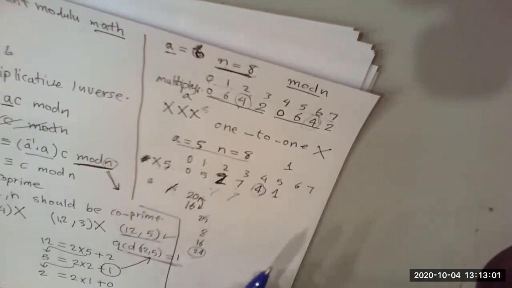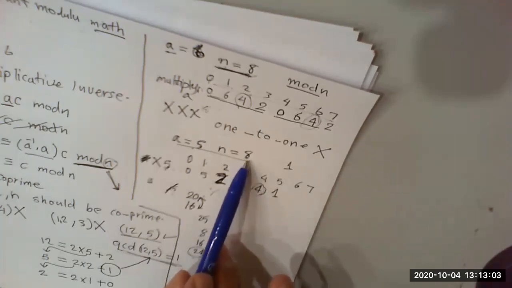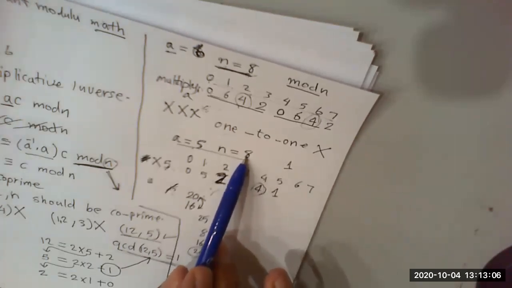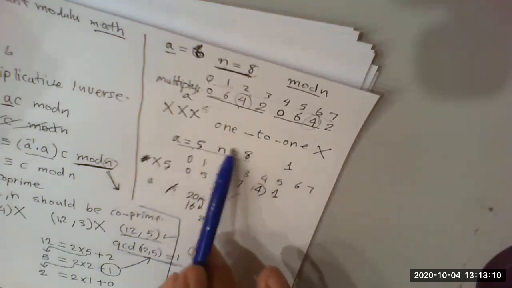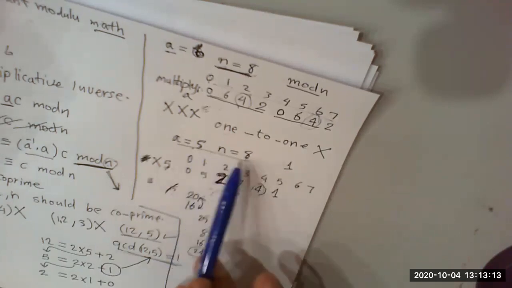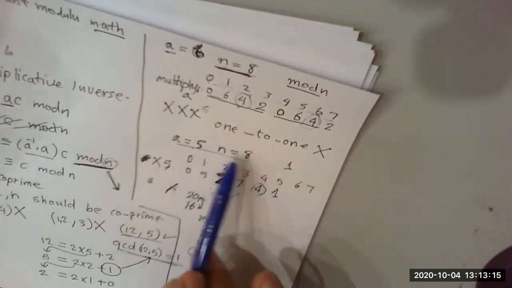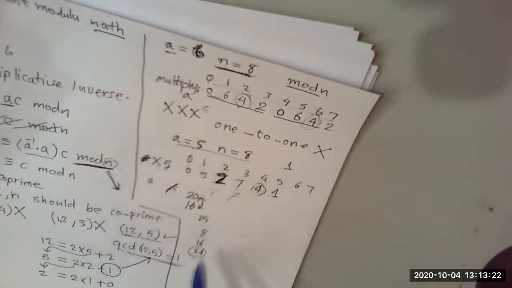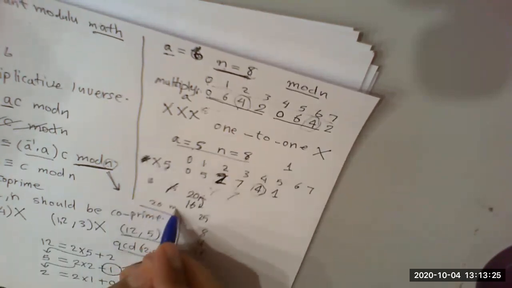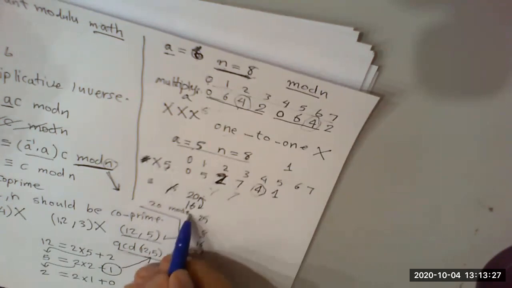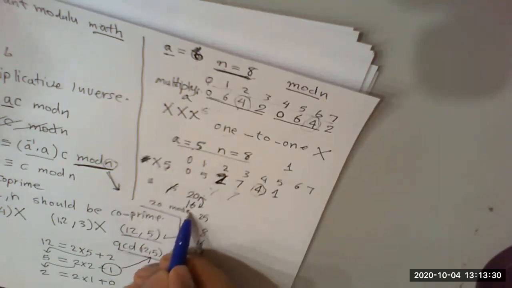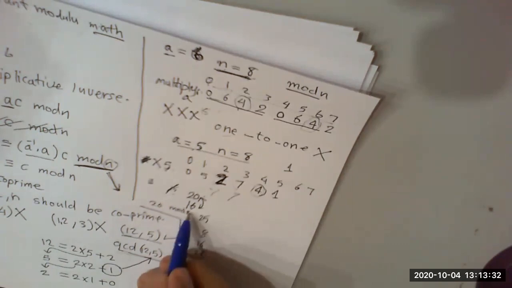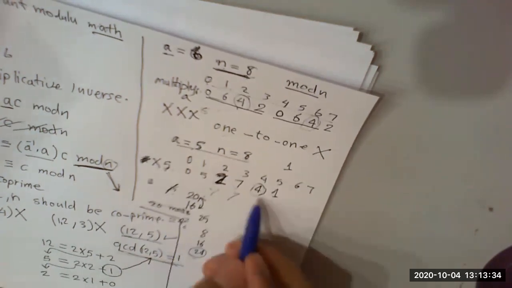Do you understand? I don't care only about the multiples of 8, because we have cycles here. The remainder means we have cycles. So 8 mod 8 means 0, 9 mod 8 means 1, and if you add 8 to 9, this is 17. If you have 20 mod 8, 2 multiplied by 8 is 16, so it is 4, as we said here.